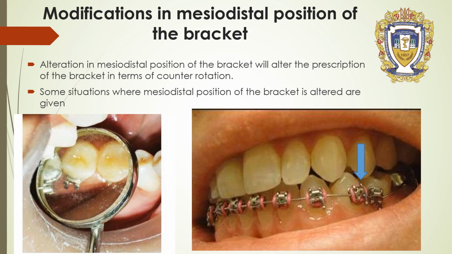But very often we need to modify the mesiodistal position of the bracket, depending on the clinical situation in the oral cavity of our patients. Alteration in the mesiodistal position of the bracket will alter the prescription of the bracket in terms of counter rotation. Some situations where the mesiodistal position of the bracket is altered are given.